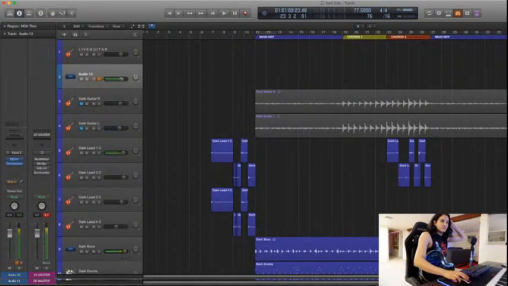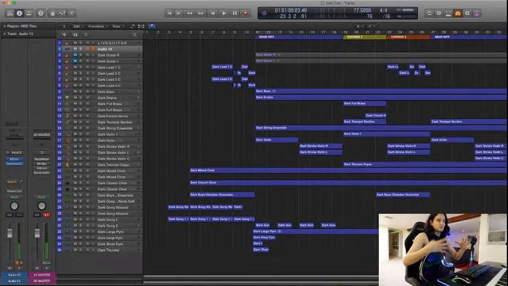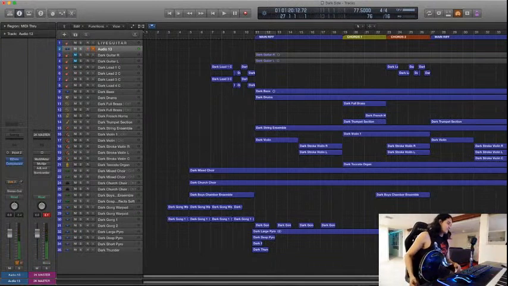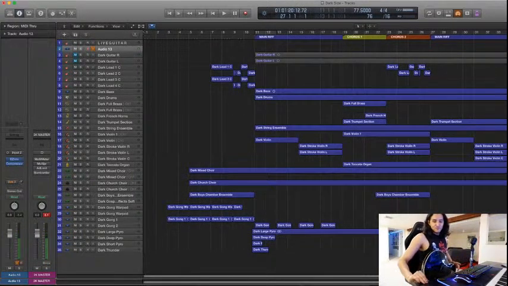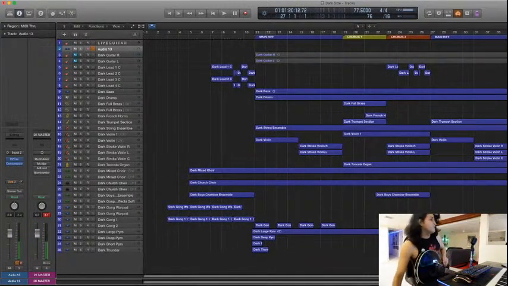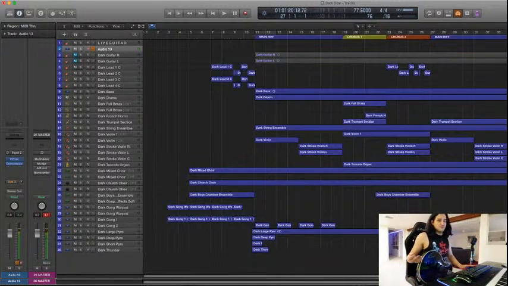So it's like playing this cool groove within the riff that is separate from the riff. It's like what any bass player should do, I guess.